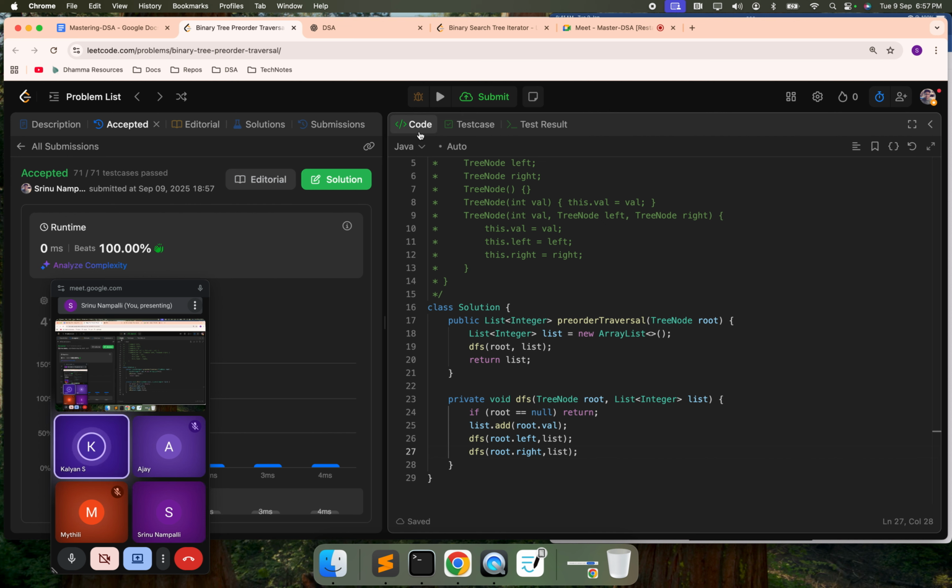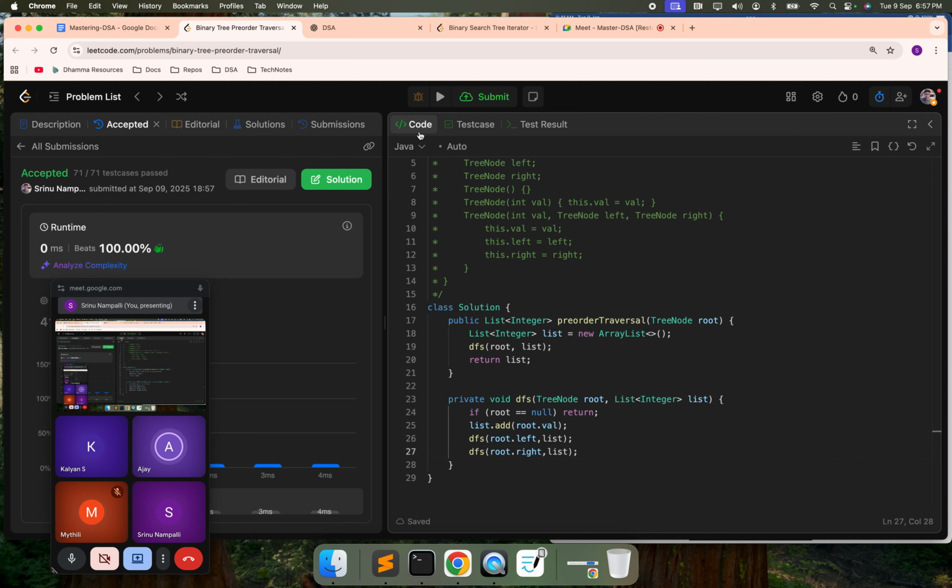Use a queue data structure. Will a queue work? What are you doing in pre-order traversal? We are going to the depth and then returning. So can a queue allow us to move to the depth?